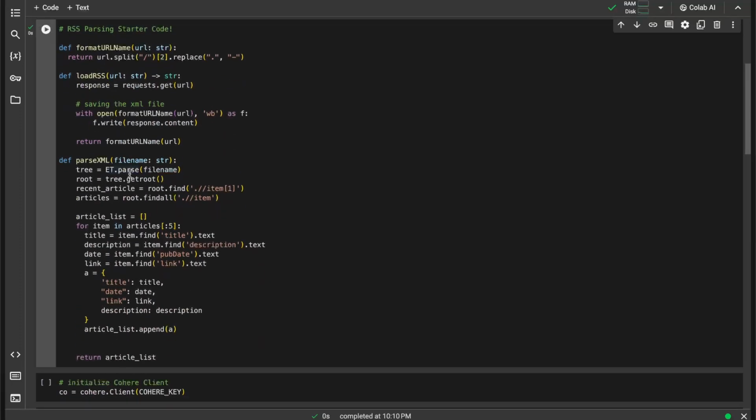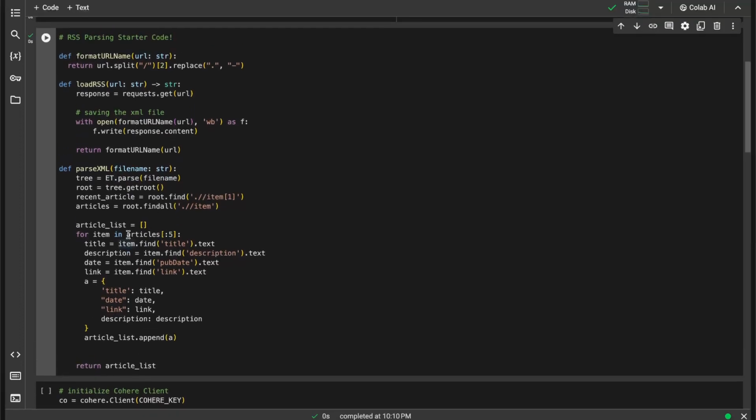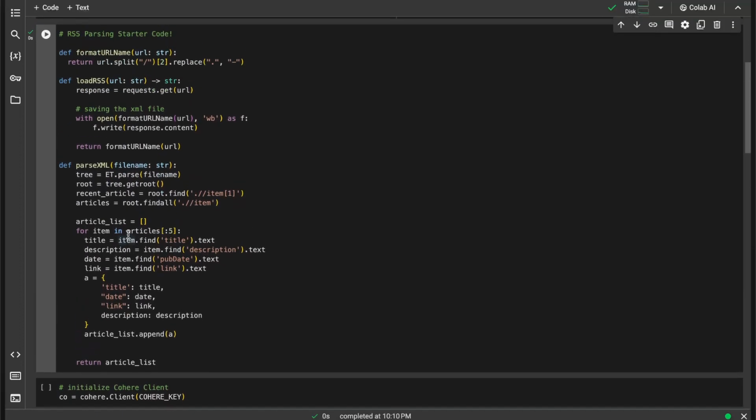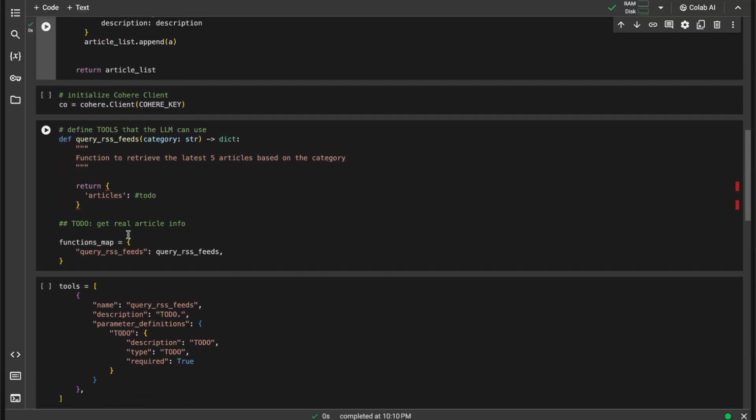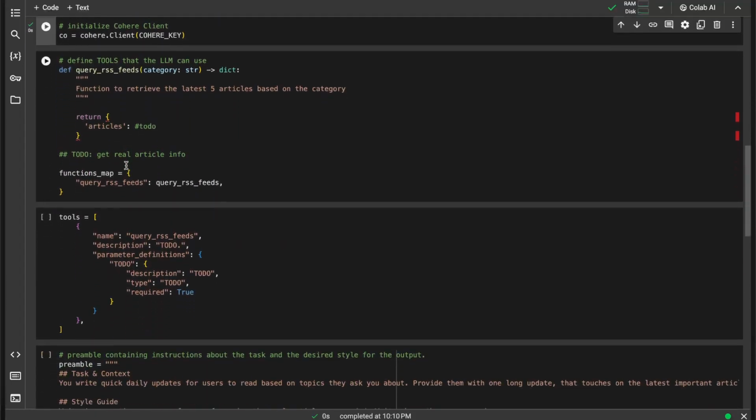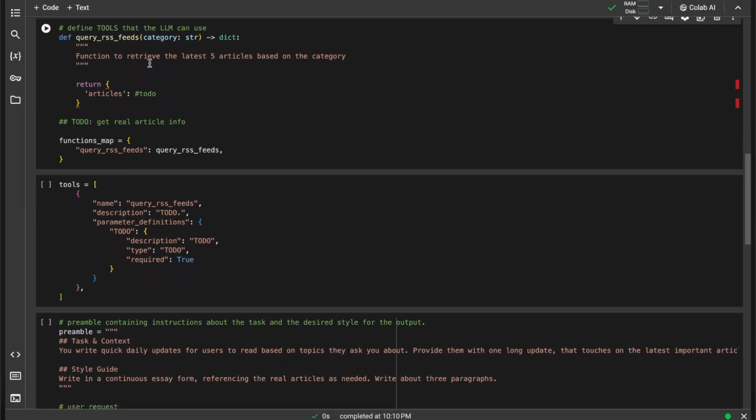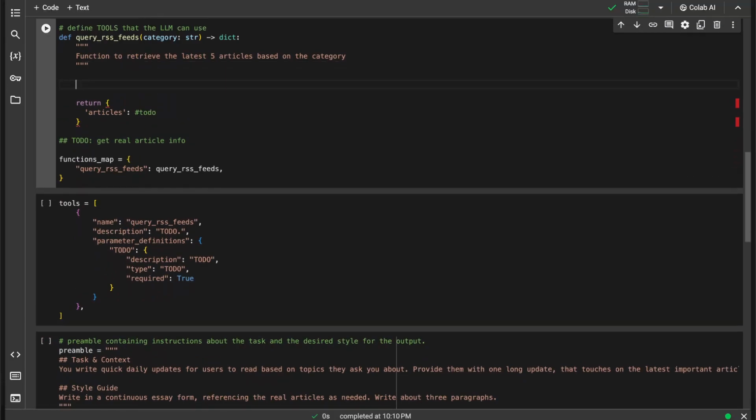And here are just some helper functions that I made yesterday. If you're interested in how these work, check out the last video. And bam, we just start the Cohere client, and now we are ready to cook. I barely remember what I did before, so it's going to be a little bit of figuring it out on the fly.